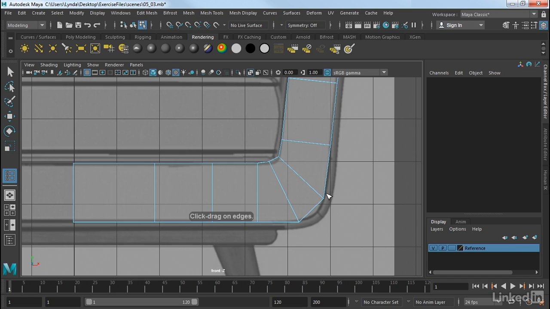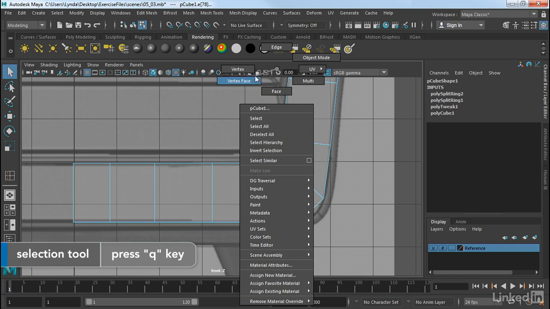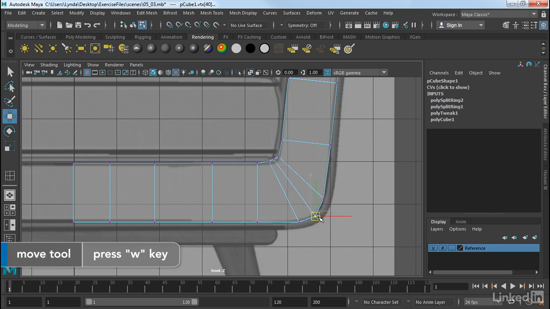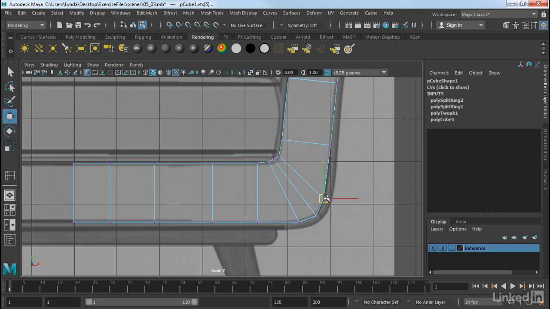And when I do this, all I have to do is click on one of these outer edges, and we can insert an edge loop between two others. So there is one edge loop. Now here we can add in one to give us the detail that we need. So I'm going to go ahead and insert here, and there's the edge loop. Now I'm going to go back into select mode, right click and go into vertex mode. And let's go ahead and select some stuff and move it and create the detail that we want.